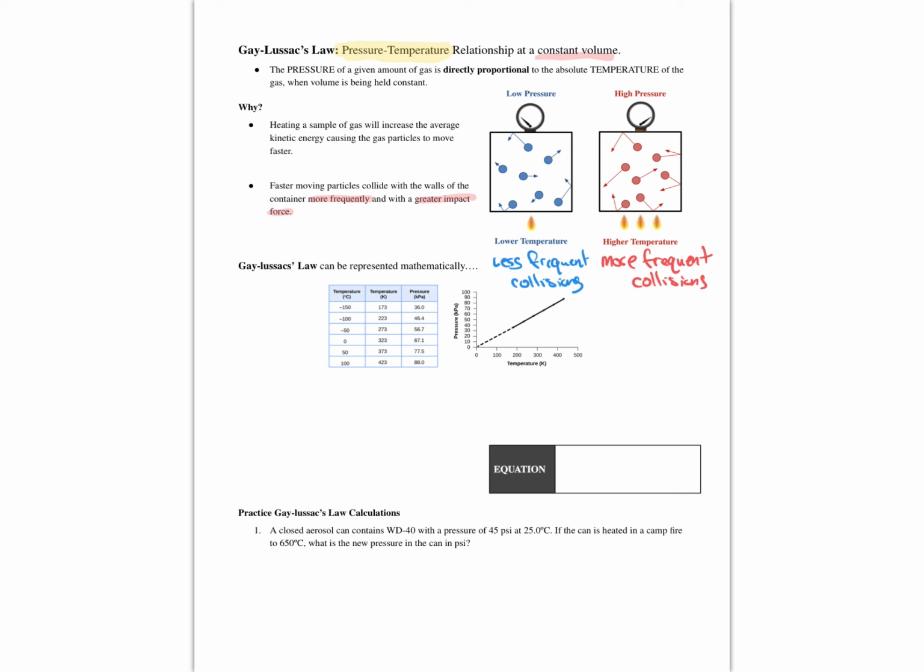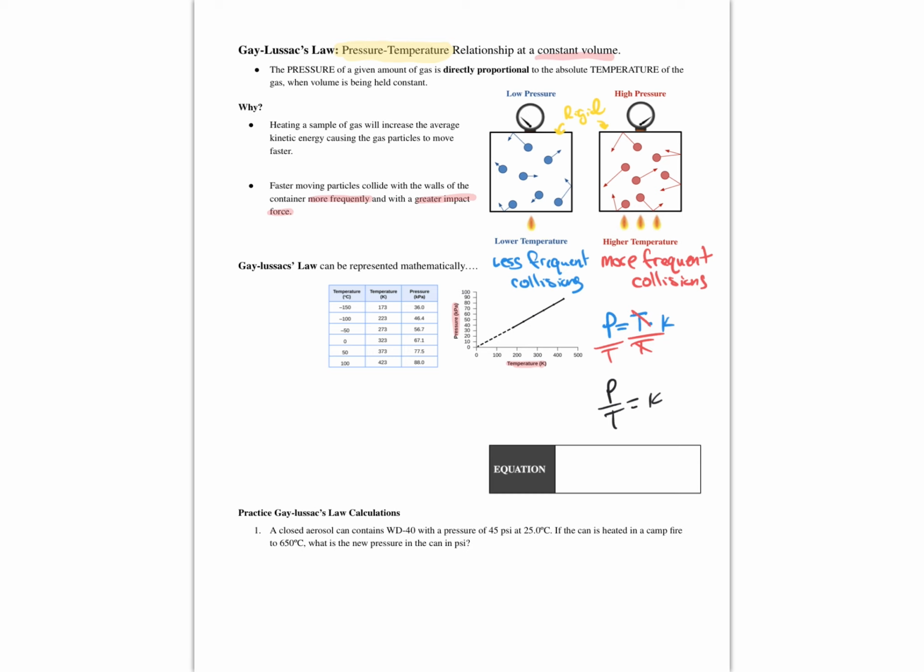And if volume is going to be held constant because you're in a rigid container that can't expand, well, then pressure is going to go up very, very fast. And just like when we talked about volume and temperature and their direct relationship, the pressure and temperature direct relationship can be defined mathematically as well. And since it's the exact same relationship as volume and temperature, we're just going to write the equation here. We know that pressure is equal to temperature times some constant K. We rearrange this, we get pressure over temperature equals that constant of proportionality K.